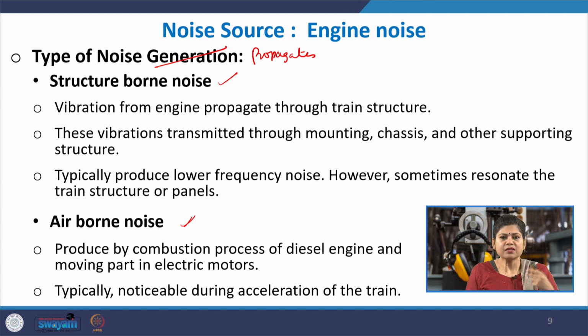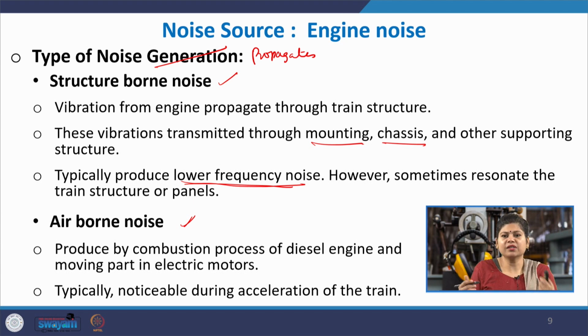We know that structure-borne noise is typically low frequency because it very easily propagates through the structures. The high frequency noise attenuates. So low frequency noise propagates through the structure in terms of the vibration of various engine components, goes through the mountings, the support structures and the chassis and other things, and finally enters inside the cabin.